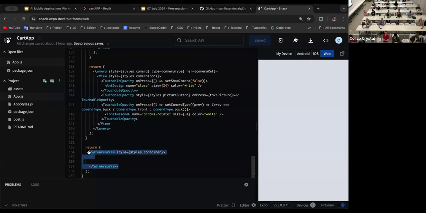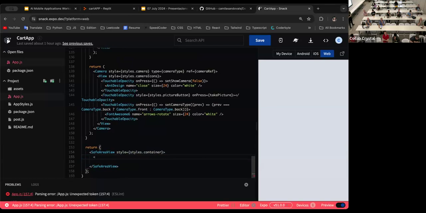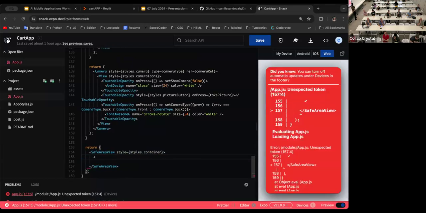And finally, we came to where we're actually going to code. So this SafeAreaView, inside of it, we're going to start coding. So let's start with the first component. Don't worry about the red. It screams at you, but most of the time it means that you are not closing your tags. So I want all of you to go here to line 155.